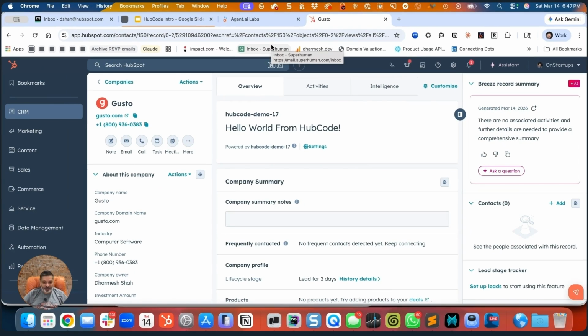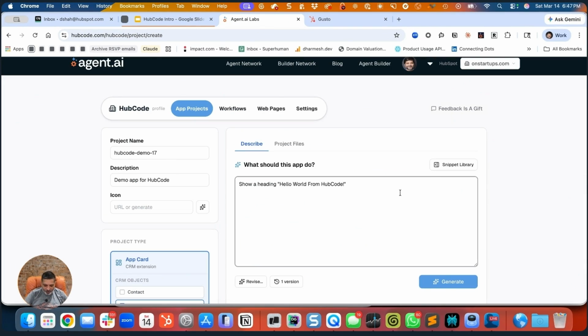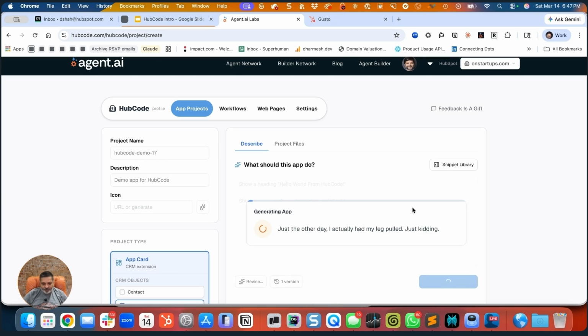Now, of course, this is not particularly interesting, right? Just having that heading show up. But of course, we can do more than that. We can say, show company information, including full address. And we're going to regenerate. And now what it's doing basically is, we're vibe coding or agentic coding. It's going to regenerate that coding file and redeploy to HubSpot.